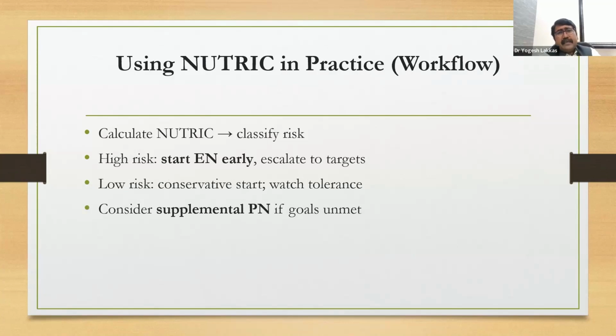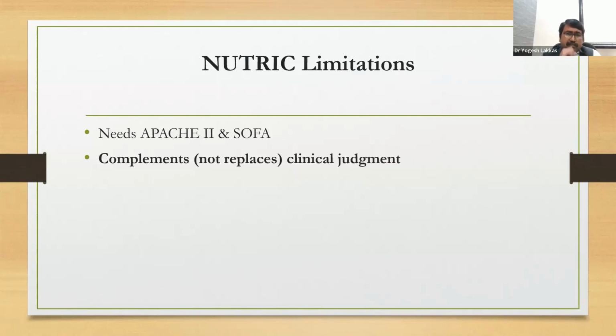Using NUTRIC in practice: calculate NUTRIC, classify the risk. In the high risk patient, start enteral nutrition early, escalate to the targets for the better outcome. In low risk patients, a conservative start can be there. Then watch for the tolerance, and consider supplemental parenteral nutrition if goals are unmet. That is one of the important aspects for ICU nutrition.